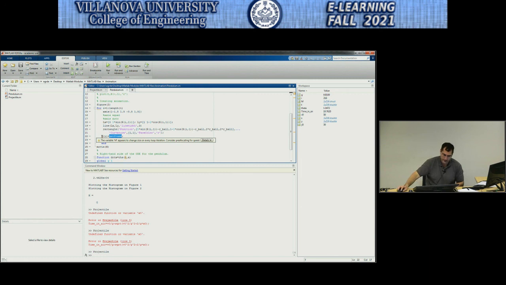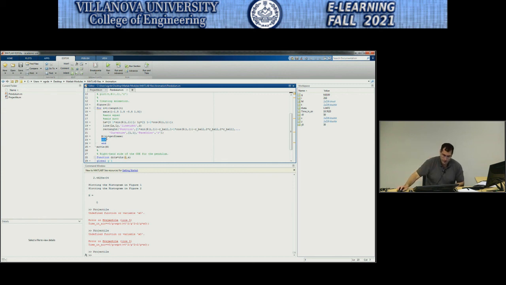I'm defining this as m sub i. And then I have to clear the figure, because otherwise MATLAB will superimpose, and you will just see the positions of the pendulum at each instant of time. You don't want that. So you capture this frame and then you clear this.